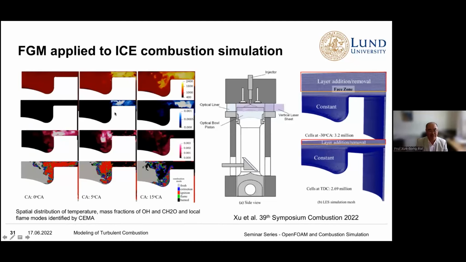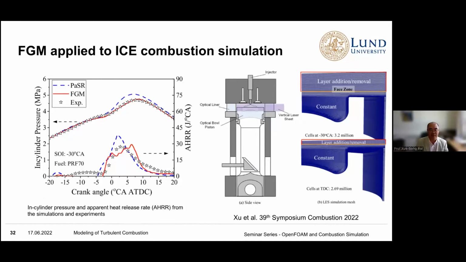So the simulation largely tells the high temperature combustion and the low temperature combustion and temperature, and also the mode of combustion using sigma, indicated by sigma at the different kernels. I don't have time to talk about this work's physical interpretation much, but I want to show you that the FGM model can actually capture this pressure trace.